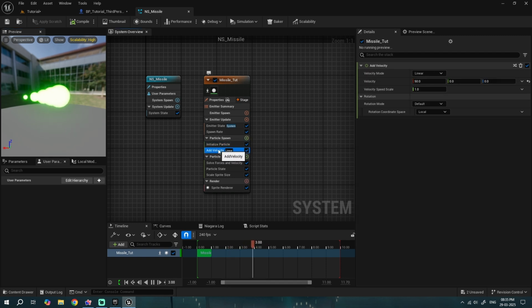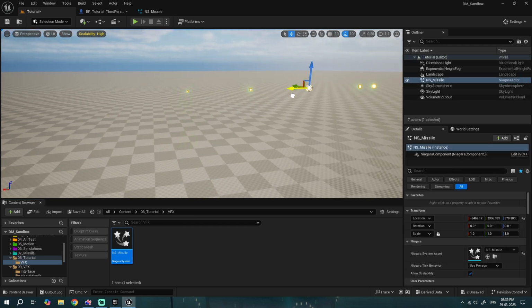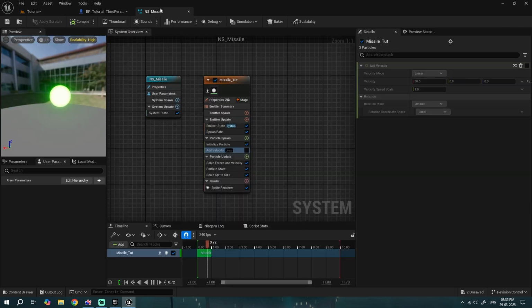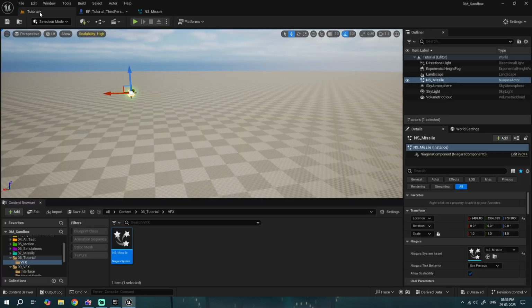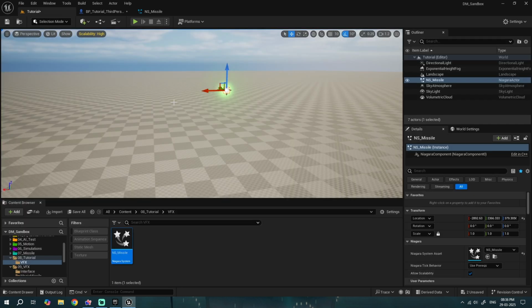Now what I'm going to do is remove the velocity, or maybe let's disable it. Okay, let's not remove it, and I'm going to add this around here, and you could see that if I move it, it basically spawns one particle at a spawn rate of 5. So what's my spawn rate? 5. So it spawns like 5, and then you could say it's not that good. If the projectile was moving at quick speed, you would not actually see much like this. So what we could do is make the spawn rate something like 100, and then see, and you could see this is how it goes.